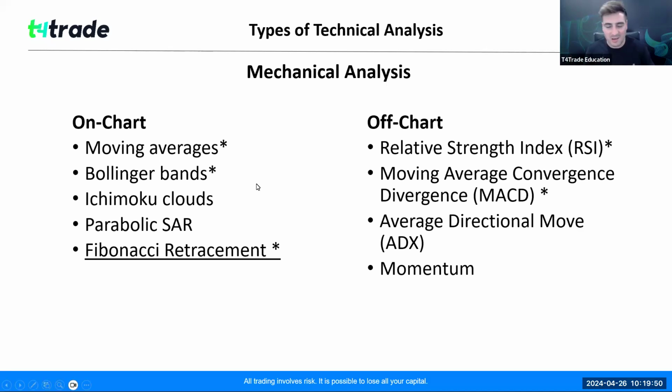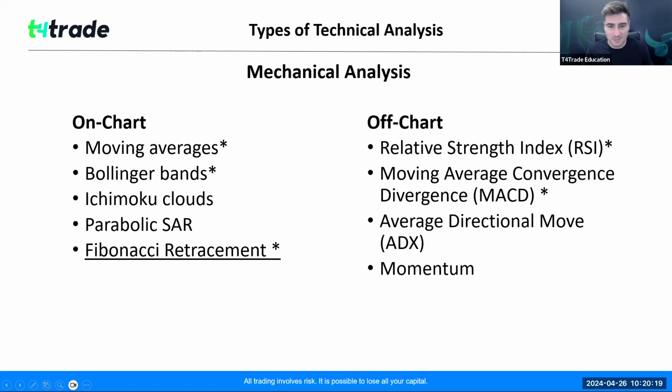On-chart indicators go on top of price action. Off-chart, as the name suggests, are on a different panel, most of the time below the chart, not overlaid on top of price action. Hence, most of the on-chart indicators are called overlays, and the other category, which is off-chart, are called oscillators, and they are found on a different panel. That's not that much of importance for the time being.